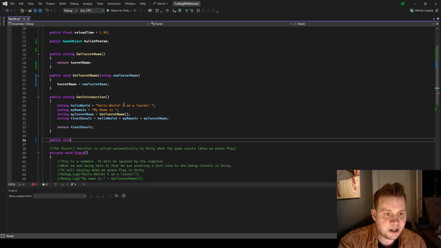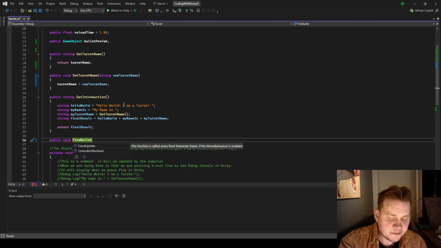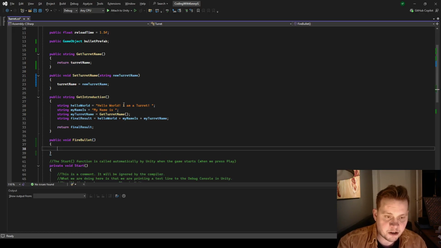So public void fire bullet. Remember Pascal case for functions. Now I'm going to end this with the function parentheses and then curly braces.